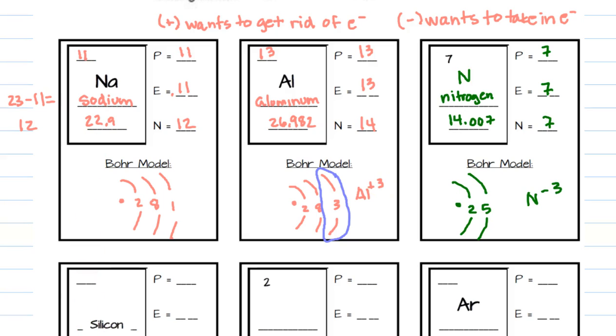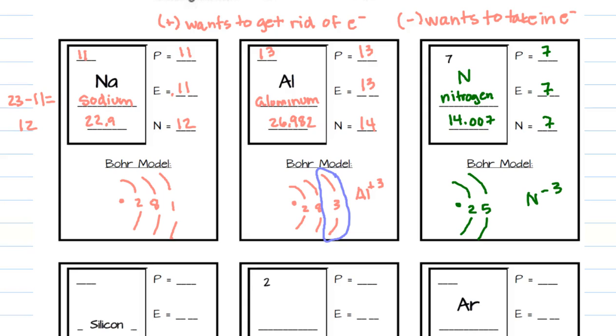Looking at the periodic table, we would see that the element with the atomic number of 7 is nitrogen. And nitrogen has a mass of 14.007. So this means that a neutral atom of nitrogen would have 7 protons and 7 electrons. And then I would take 14, because I would round the mass to a whole number, subtract 7, and that would leave me with 7 neutrons.